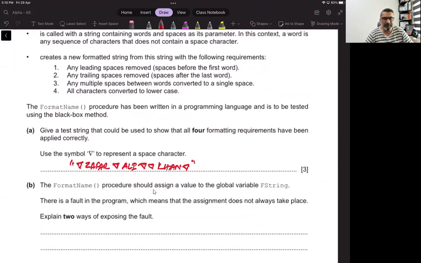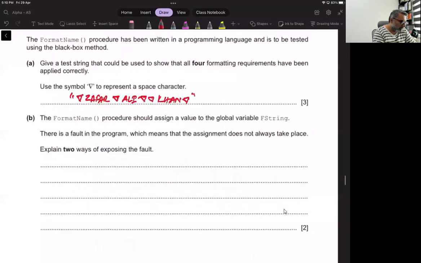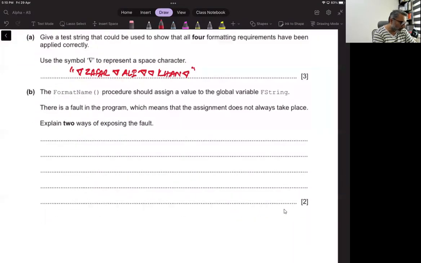The format name procedure should assign a value to the global variable f string. There is a fault in the program, which means that the assignment does not always take place. Explain 2 ways of exposing it. We have to check: walkthrough, dry run, or walkthroughs.